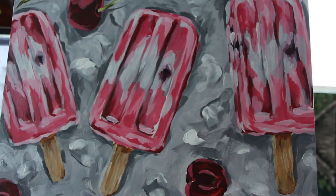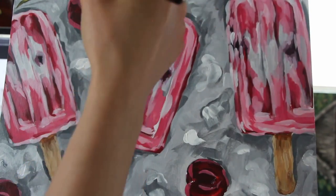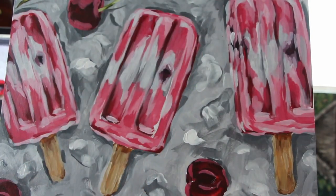And finally, the overall finish of both acrylic and oil paintings can be altered by using different types of varnishes, whether you want to make it more matte or more glossy.